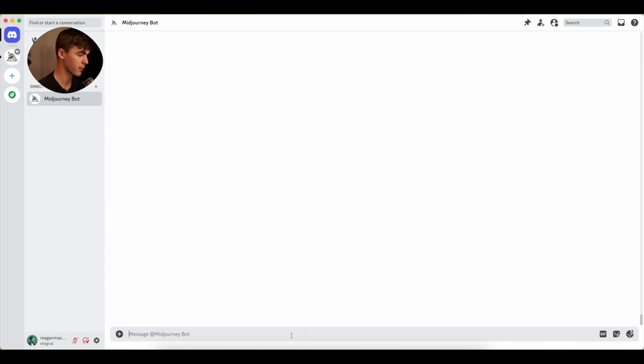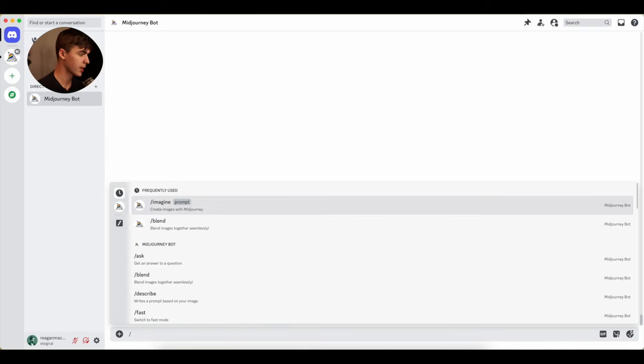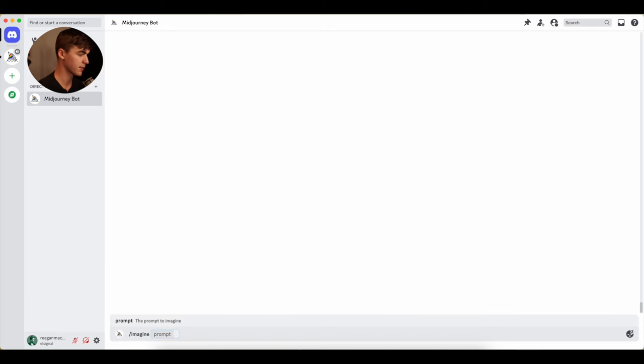Let's just start with basics of how we would prompt in Discord, and that's going to start by typing /imagine, and that's just the general thing you type to start making a basic prompt, any prompt really. So to start, let's just do something very simple. We're going to start by putting in some parameters. We're going to want to use version 6.0. That's the latest version. It's going to give us the best results, and we're going to do an aspect ratio of 16:9, and that's it to start. That's what we'll start with, and then we'll just do something basic like image of the beach, and we'll see what we get from this.